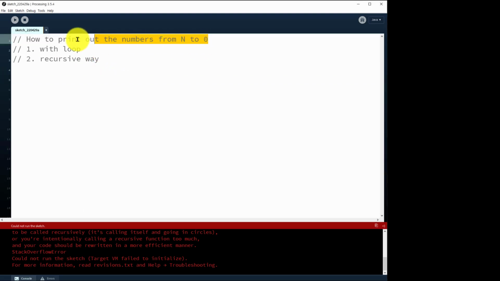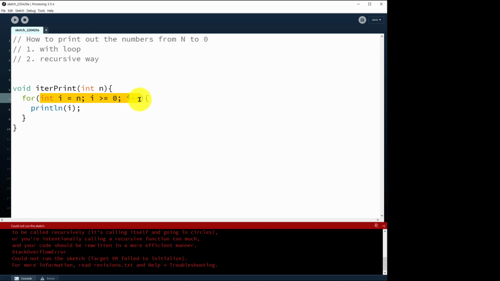Let's see another example for the recursive function. We want to print out all the numbers from n to 0 in decreasing order. Which means if you give the number 10, it will print out the numbers 10, 9, 8 to 0, right? So let's do this one. This function, which has the name iter print, will print out the number from n to 0 in decreasing order.